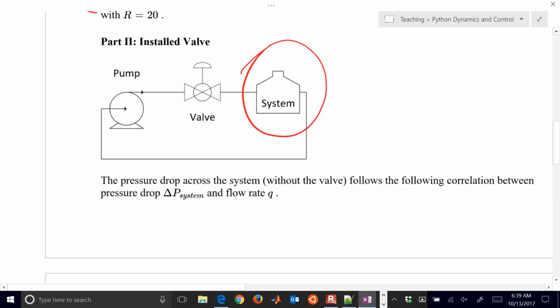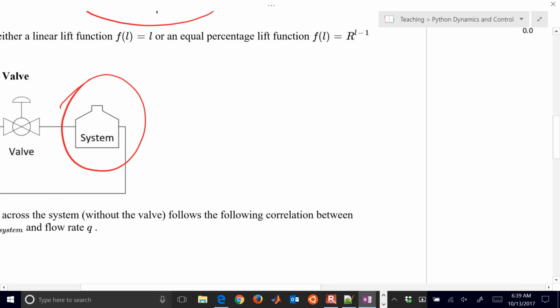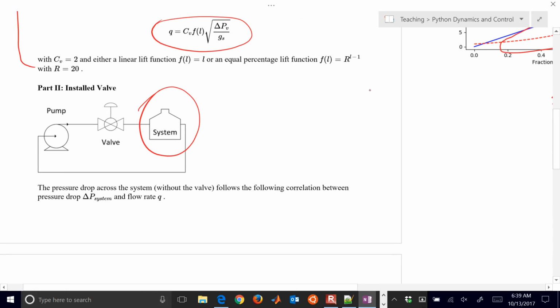We just want to start off, as we derive this, with our delta pressure from the pump, which is now going to be dissipated not just across the valve, but also by the system. That's what I call delta P system.